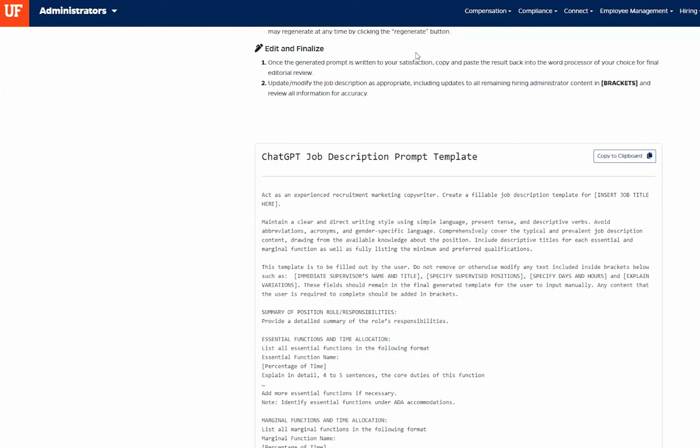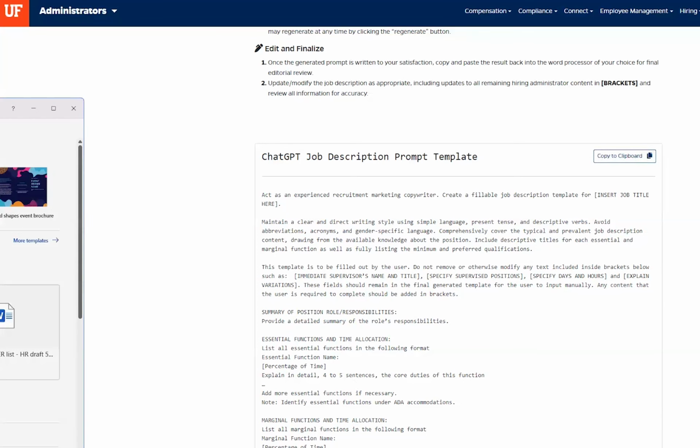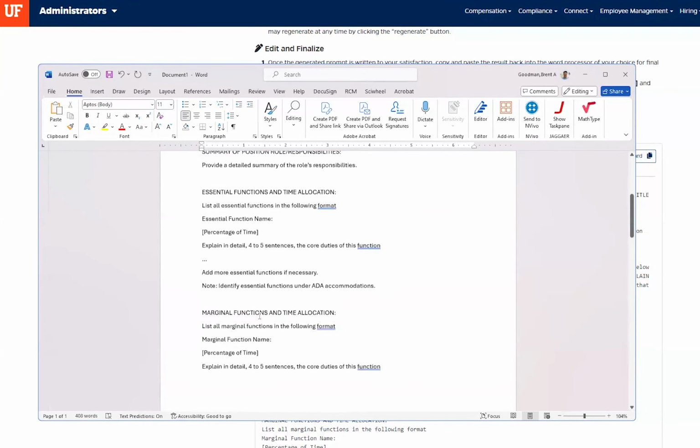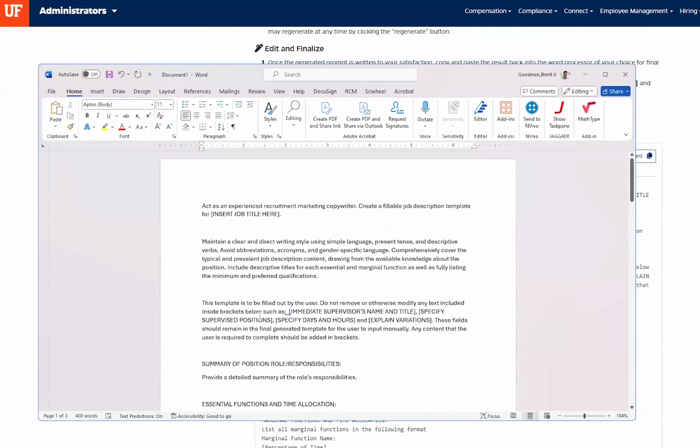Once you've decided what GPT platform you're going to use, we would go and copy from the clipboard this nifty icon that makes it really easy. And then I open a Word document that would allow me to paste this prompt. So I just hit Control V and it'll paste the prompt into your application. You can do this in Notepad. I'm doing it in Word, but any kind of document editor would allow you to do it.